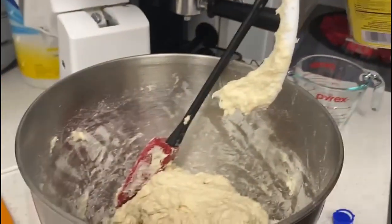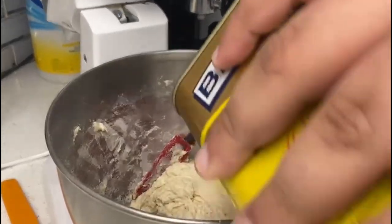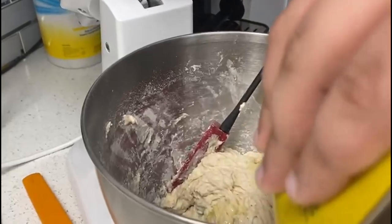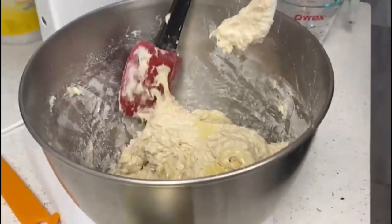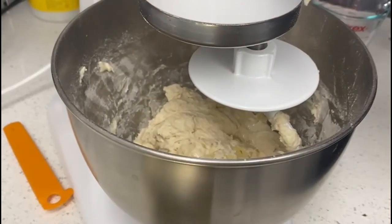How much olive oil? That much? Oh, you got it. Yeah, same. Olive oil to taste.